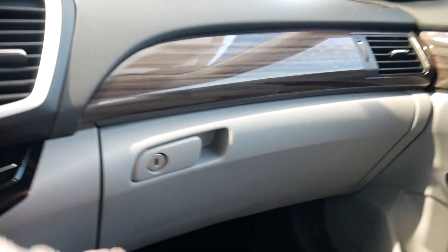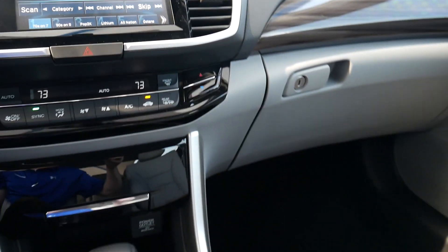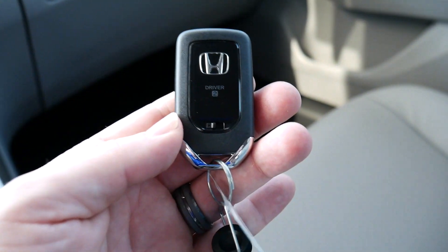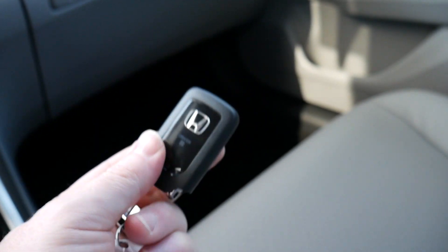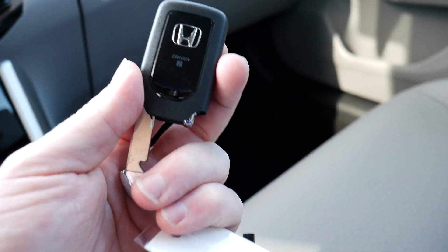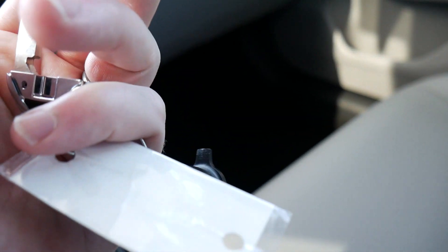On EX and above, you can also lock the glove compartment as well as the trunk with your key. There's a little switch right here at the bottom of the key — you push that to the side and it pulls out a key blade. So now you can lock the glove compartment and the trunk, and give someone just the actual fob so they can open and start the car.